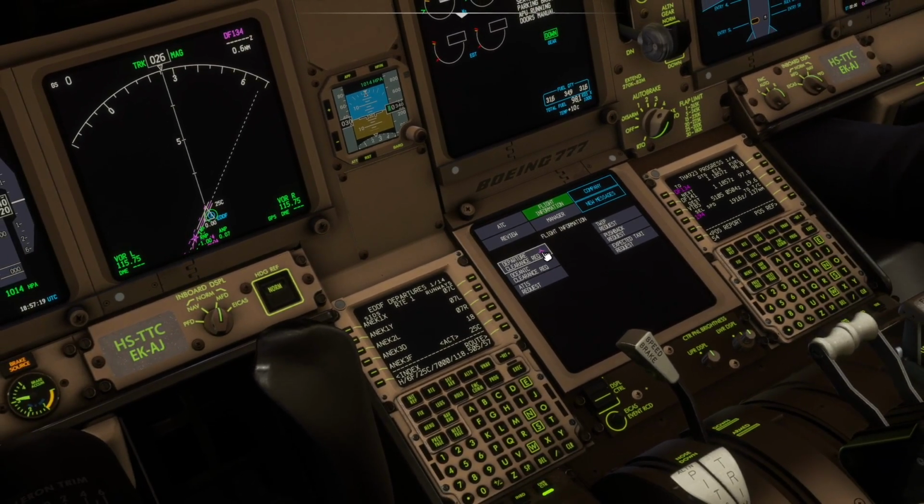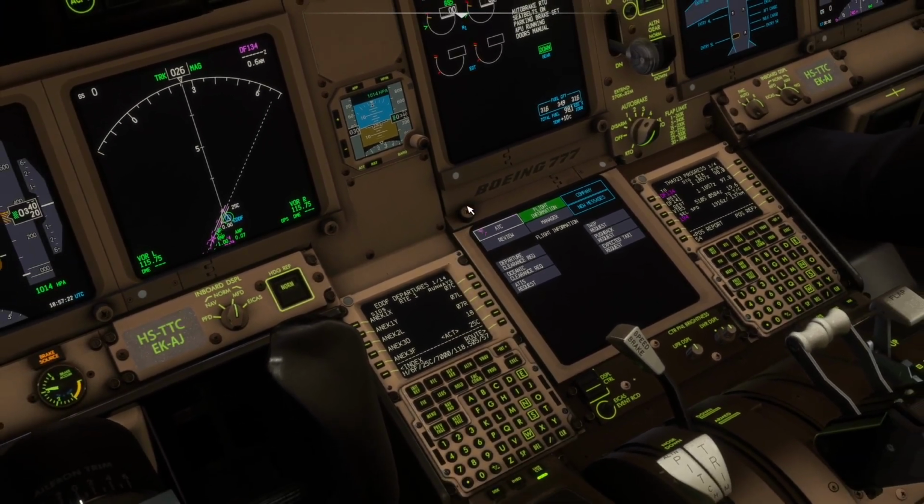Why is he not responding? I'm gonna read that back again. Thai 923 cleared to Bangkok via the SULU 6 Foxtrot departure, runway 25 Center, initial climb 7,000, departure on 118.505, squawk 5754.